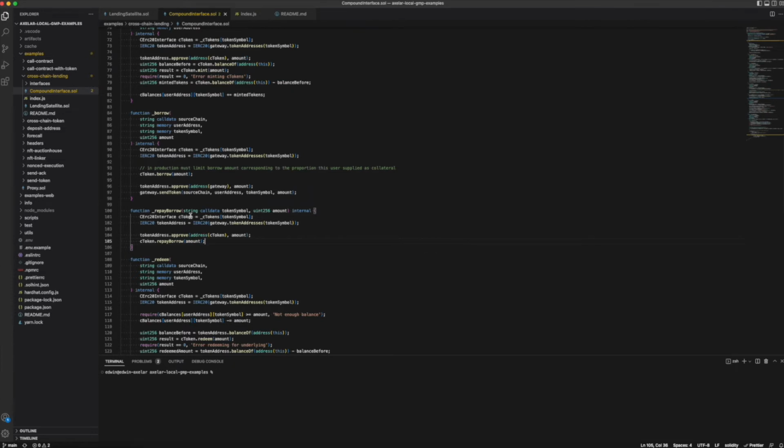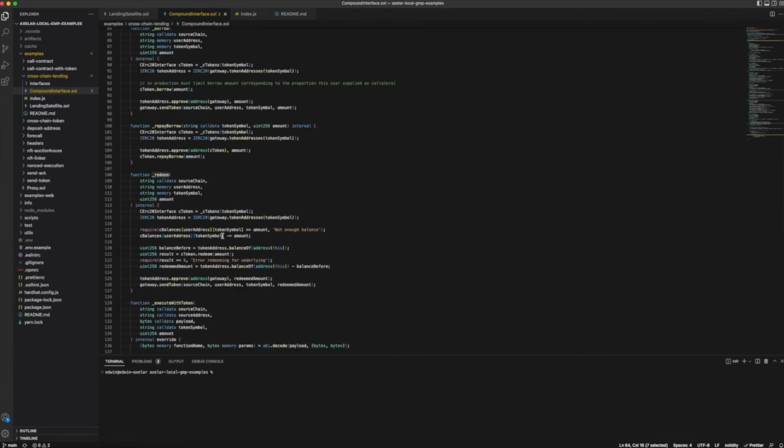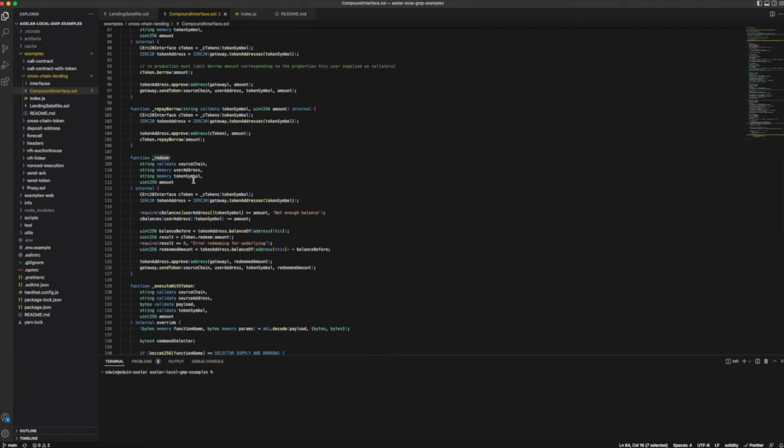And after we have repaid this, we can just call the redeem function in here, which will redeem back the C tokens that we got when we supplied the collateral. We want to redeem them for the underlying asset of the contract.